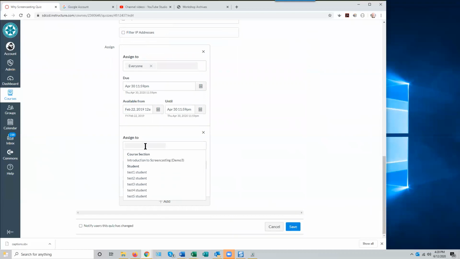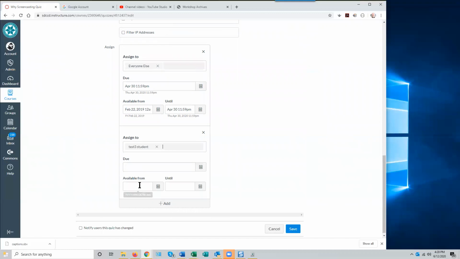I can assign this add block to just one or more students. If I had 2 of them in the same boat who were cellmates, I could assign it to both of them. You will not always see all of your students listed down here. You may have to type the first few letters of their name in order to see them.